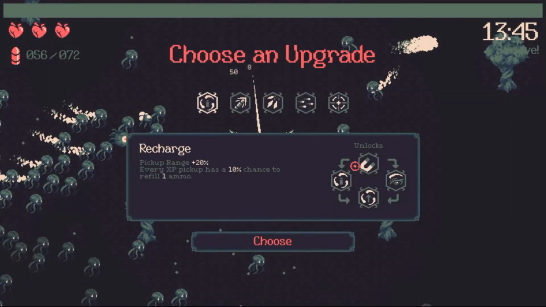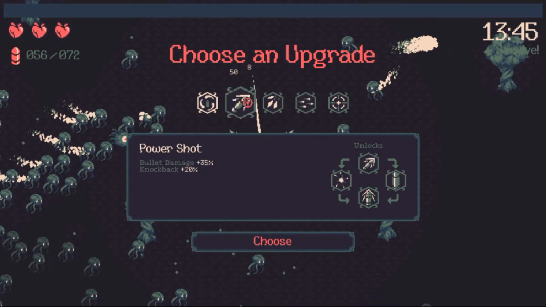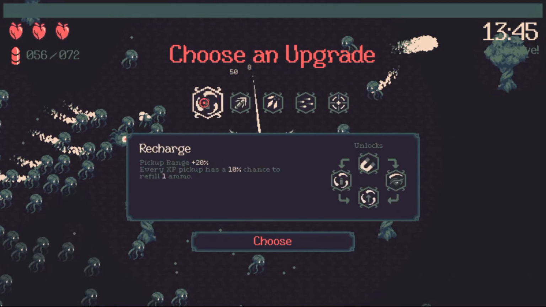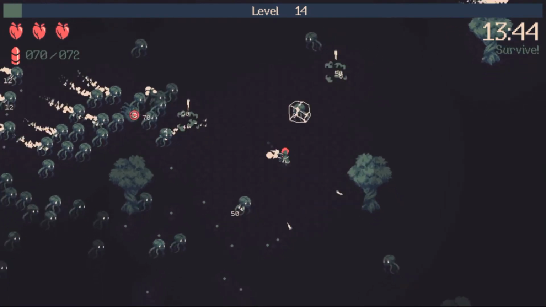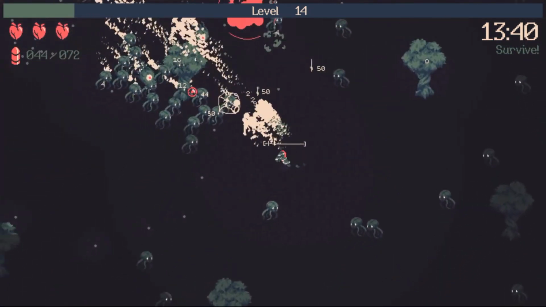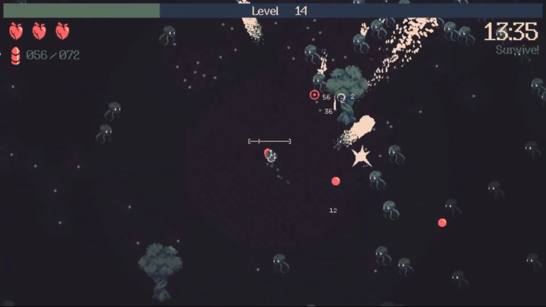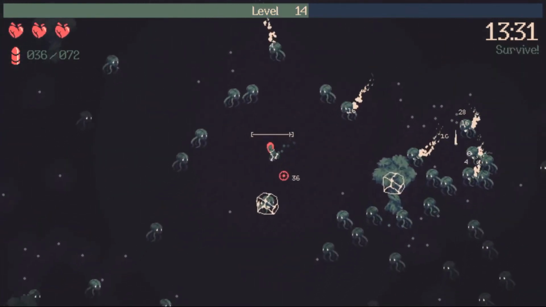Yeah, so my gun now holds a lot. Ice shard? Maybe. Take aim. Yeah, we'll take the ice shards. Probably the best thing I could get there. Oof, enemies are just weirdly melting.